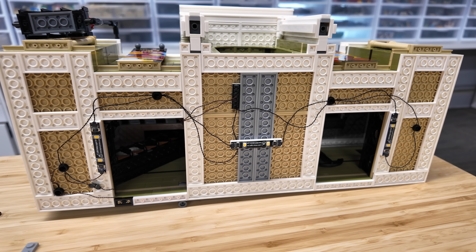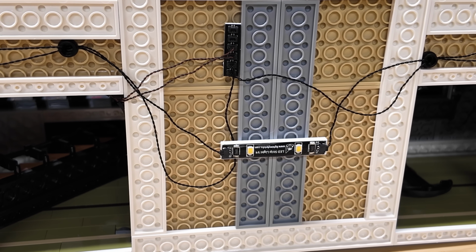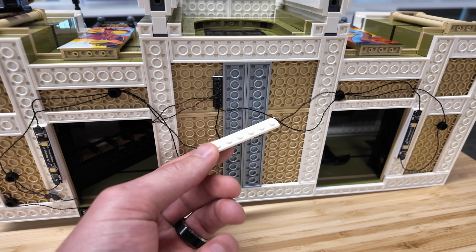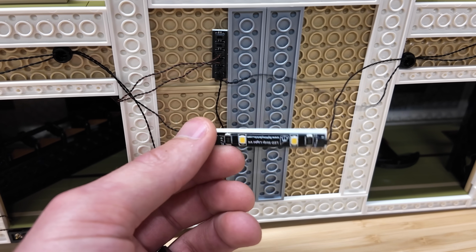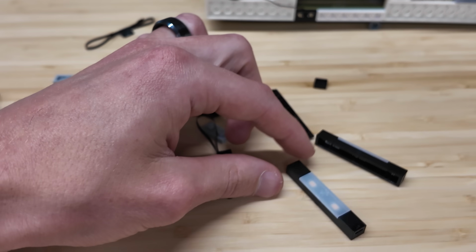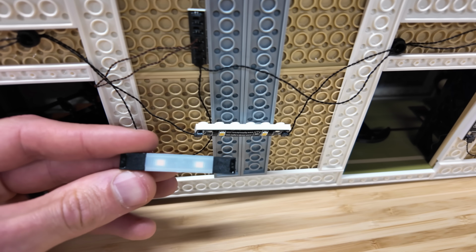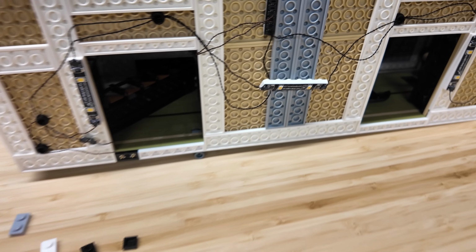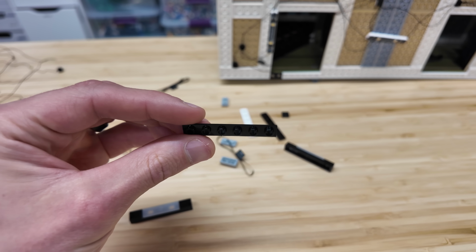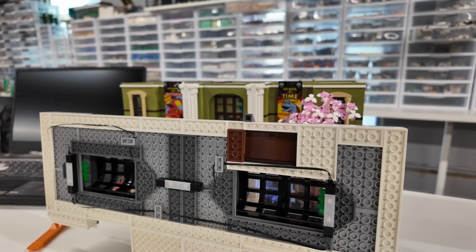Now the ground floor is actually going to get more light. This is the existing lights that I have in there, and they use a sticky tape mechanism, and you put them on the plate. So that's the existing stuff. And the stuff that we're going to install now is substantially upgraded. Check these out. That is way better than that. And there's actually a specialized element in here which has studs on both sides, and that's going to allow us to mount these lights without using tape. This is definitely a premium lighting solution for Lego.